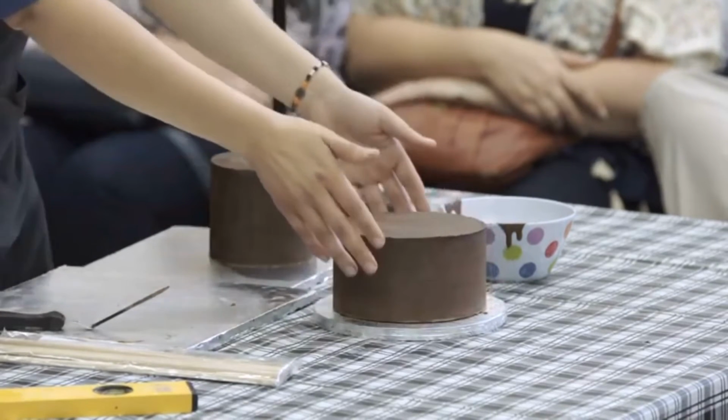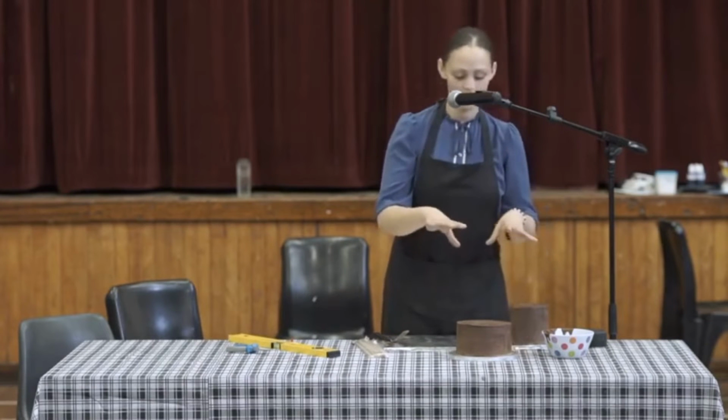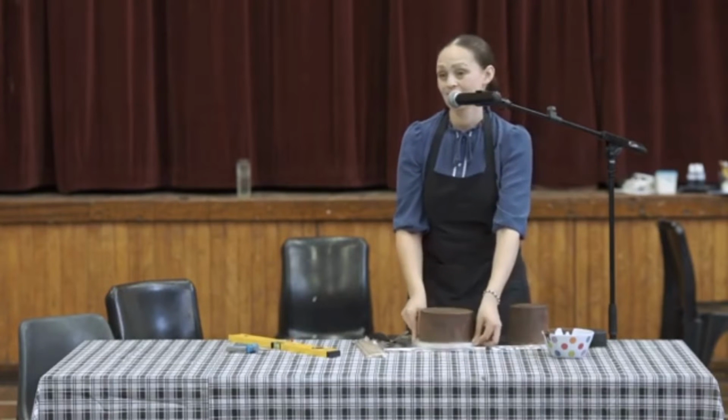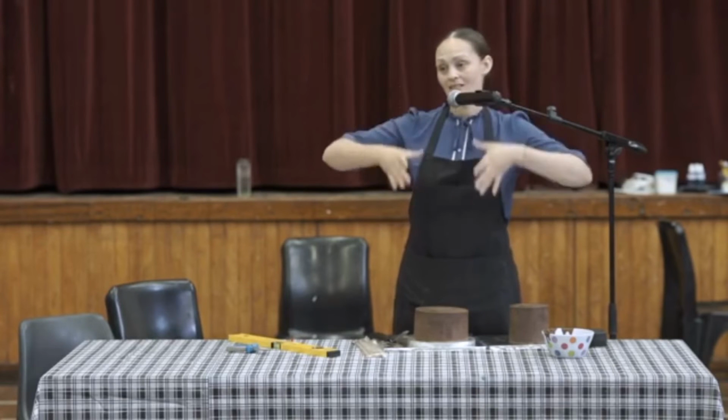It's going to feel a little slippery to begin with. You just need to keep it in place for a few seconds for that chocolate to set. Make sure that you place it where you need it to be and just hold it there. For a few seconds it will still slip and then it will set hard. For this mini 2-tier, up until 3-tier, I don't use a center dowel because the chocolate keeps it all in place, unless it's a double barrel.